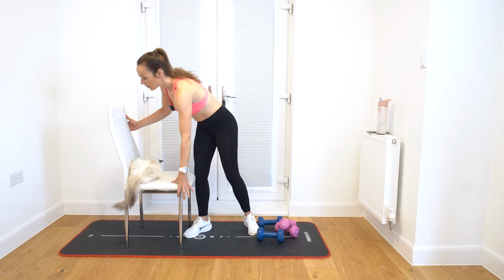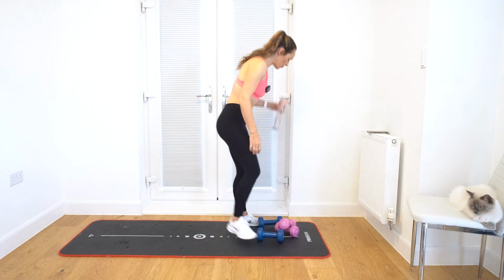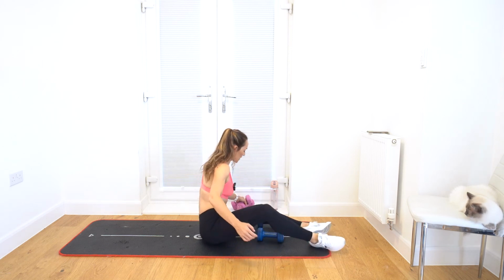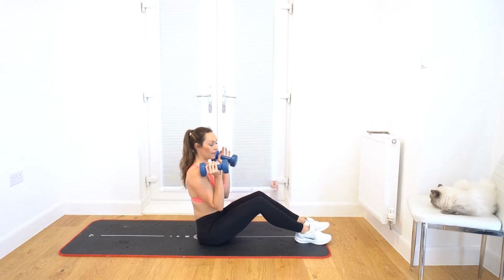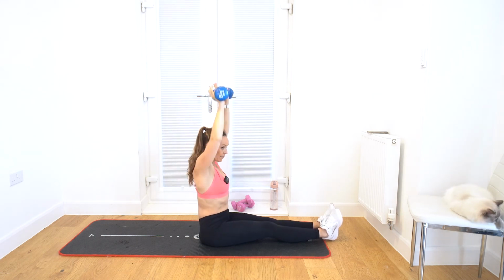Okay, move the chair out the way, we're coming down to the mat. I'm going to go for my 4 kilogram weight on this one, so I'll do 12, our 12 rep exercise. So legs straight if you can. We're sitting up nice and tall. Press. Okay, seated press for 12.